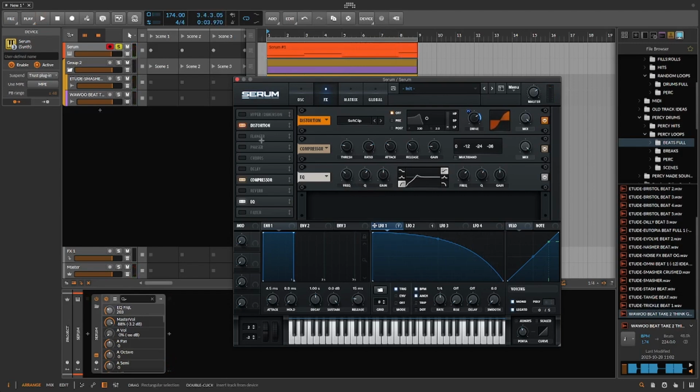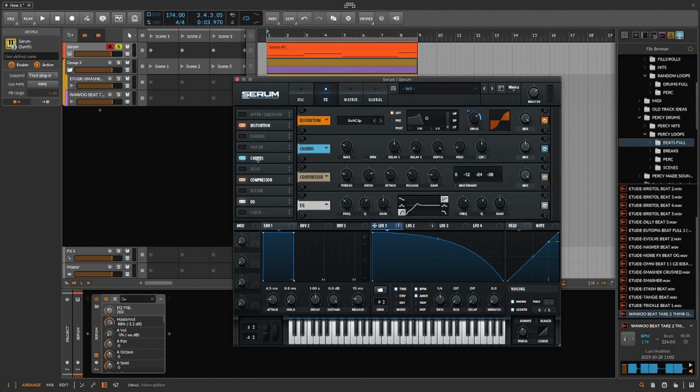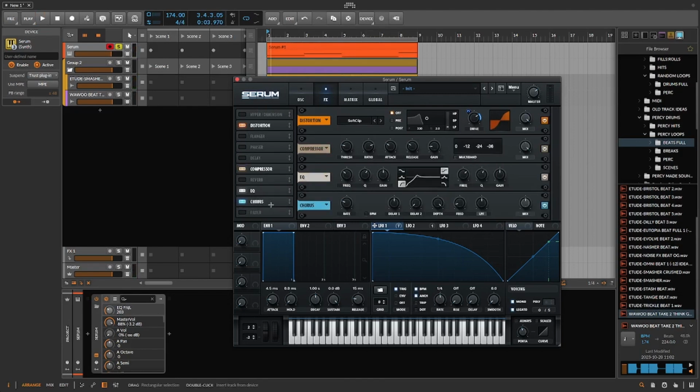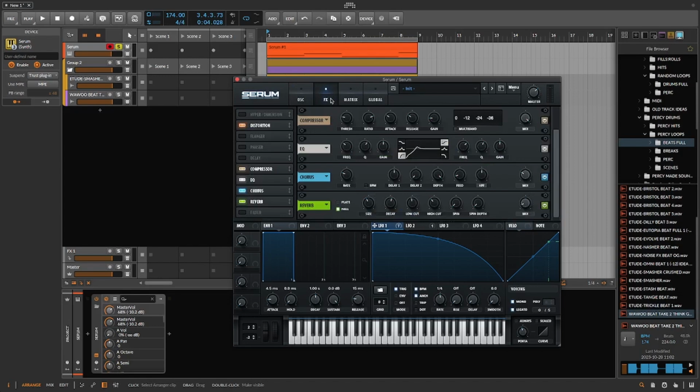Next, let's just thicken up the sound a bit. A good way of thickening up the sound is to add a bit of chorus. Let's click on where it says low pass filter and get it on high pass. So we move it to high pass mode. See what happens. Okay, so that will do for the effects.